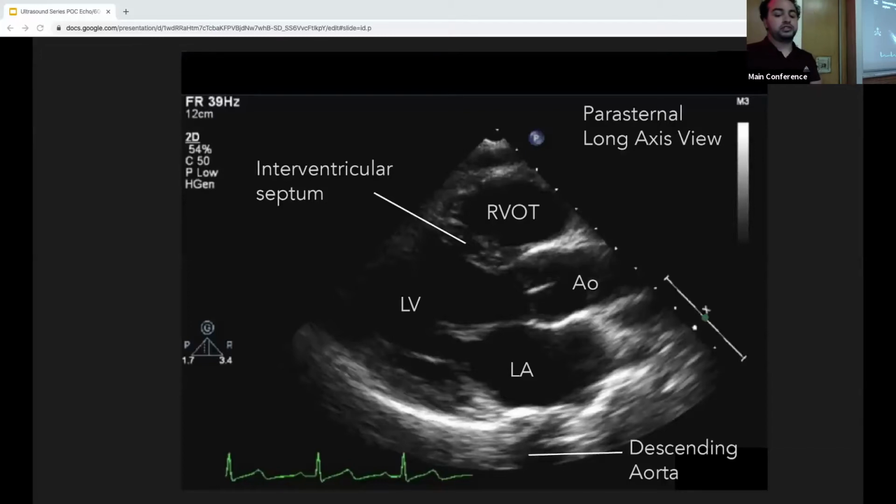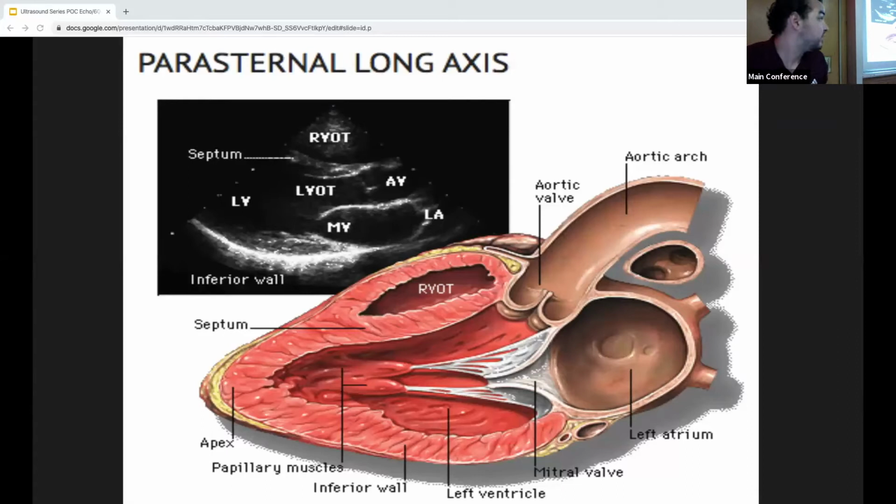It's very important to try to get this in a parallel view, similar to this. A lot of times when we get it, the view is oblique, which could alter your measurements, so also could make it hard to compare the right ventricle to the aortic outflow tract to the left ventricle. So it's very important to try to get it parallel with your screen. A good trick to do that is actually to rock your probe towards their right shoulder. So keep it in the same place, just rock your probe a little more.